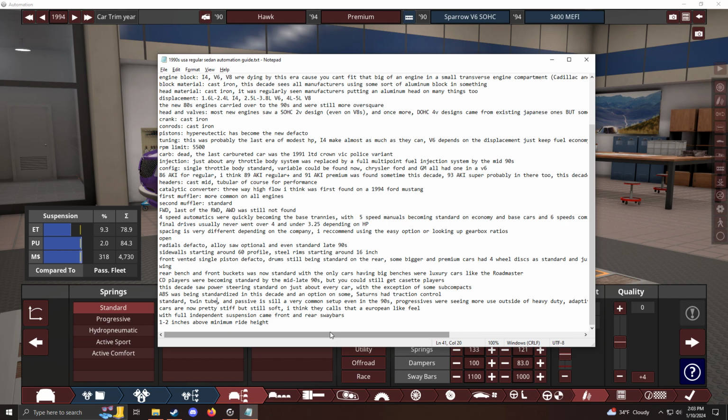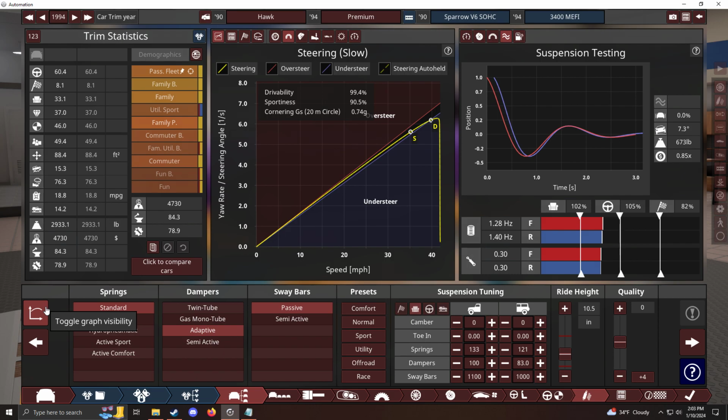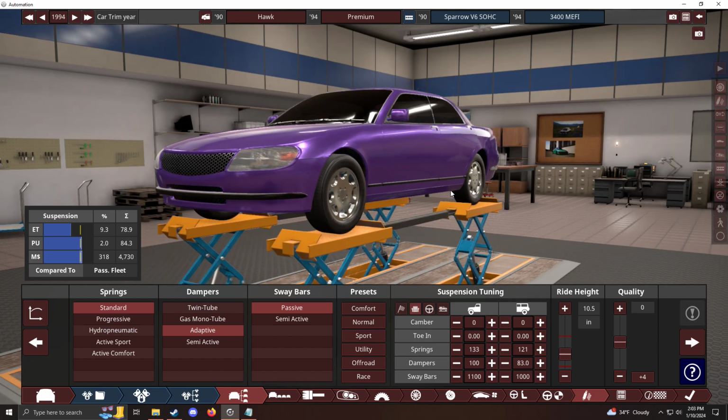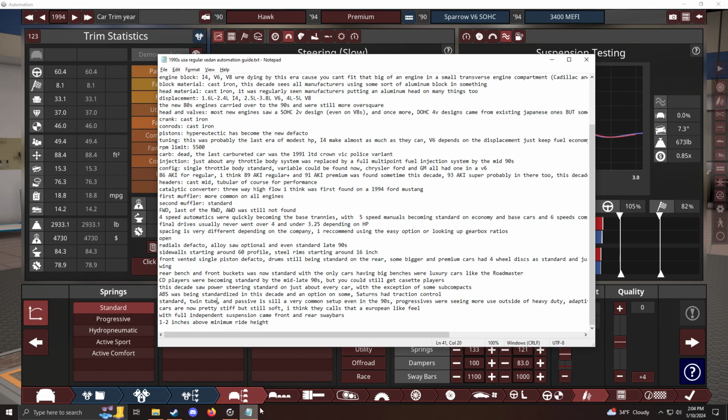Cars are now stiff but still soft, and I think they gave that European feel. Yeah, because, of course, that's watching Motor Week, which was like my main place of research. They mentioned the European drive in so many American cars, which was a sporty but comfortable feel. Maybe a little stiffer here, but the dampers were still very soft.